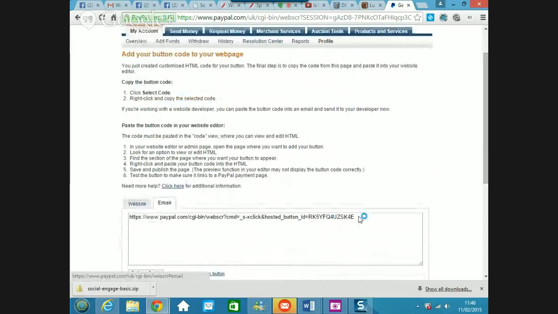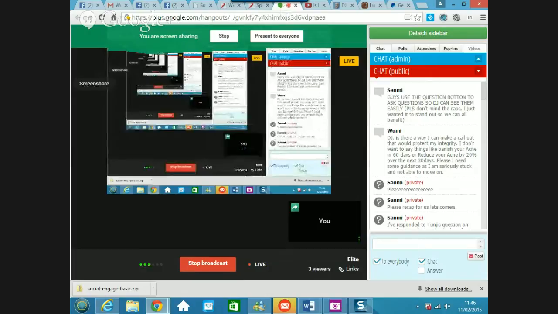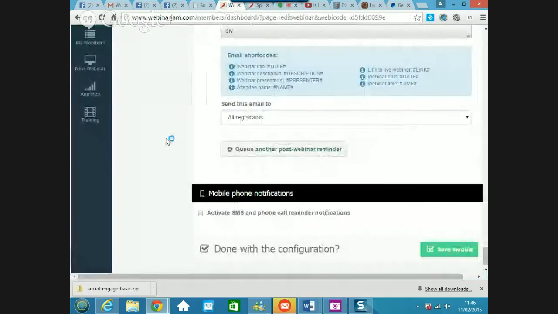Now this link here is what you're now going to share. And you know what I'm going to do is I'm actually going to take you through that whole process here. This is technical stuff. I wanted to stay away from technical stuff, but I realize it might be useful for some of us. You now take this here, copy. So copy this, right? And there's 2 ways you can use this. And the problem is if I share this, it's not going to work here. So let me show you how to do it in Webinar Jam.